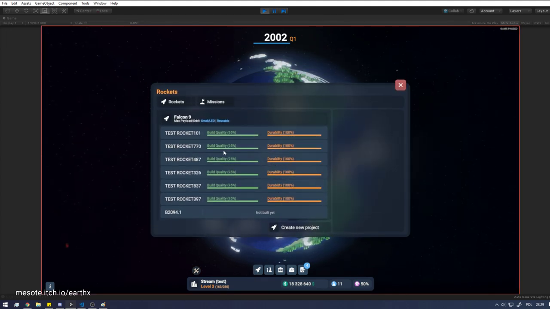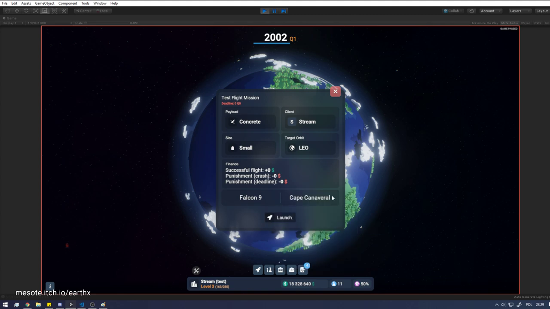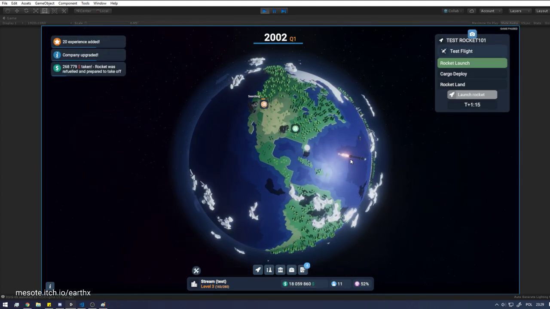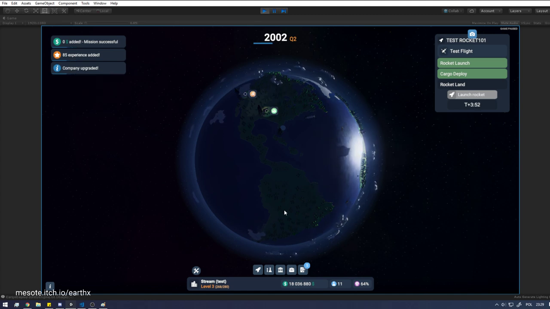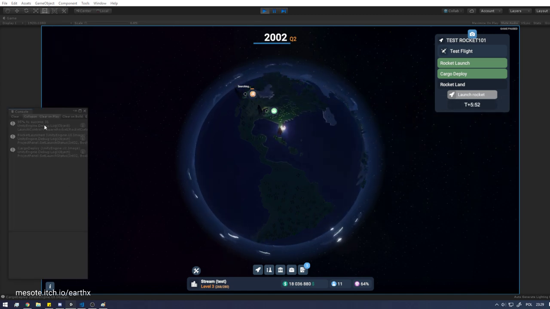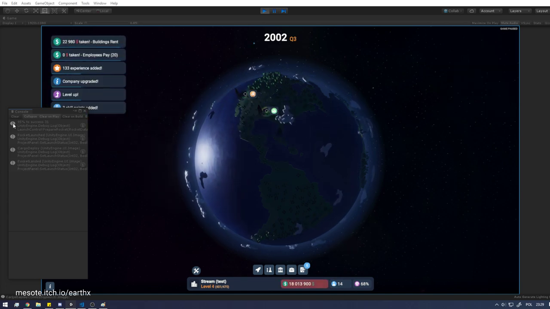So I will now fly with the booster 101. That will be my booster, okay? Let's fly it. Please don't explode, you motherfucker. I hope you don't explode. If you explode, actually, you can see here whether it explodes or not. If this value is lower than this value, then it won't explode.